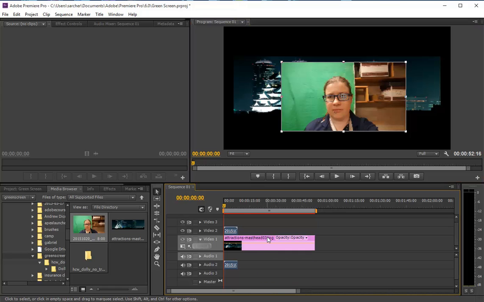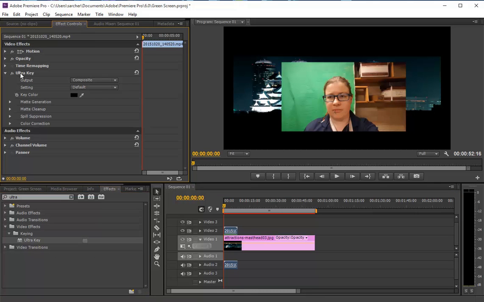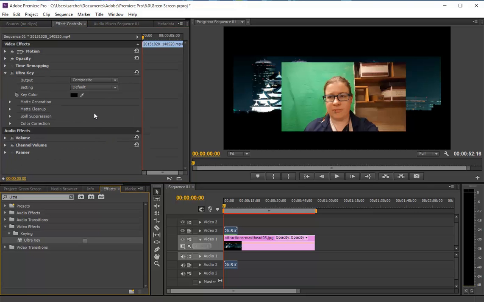So making the green screen activate is really simple. You go to the effects menu and you search for the word ultra, and you'll see this is one called Ultra Key. If you double click on it, then up the top here, if you go into the effect controls, if it's not already there, this Ultra Key option will have appeared. So if I undo that, then you can see it's disappeared, and the effect of double clicking was that this appears.